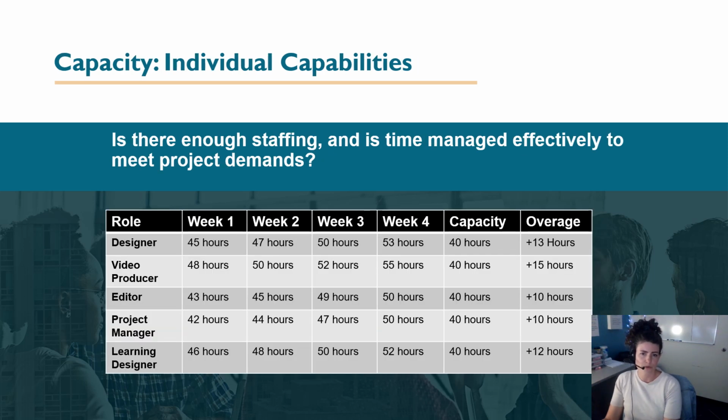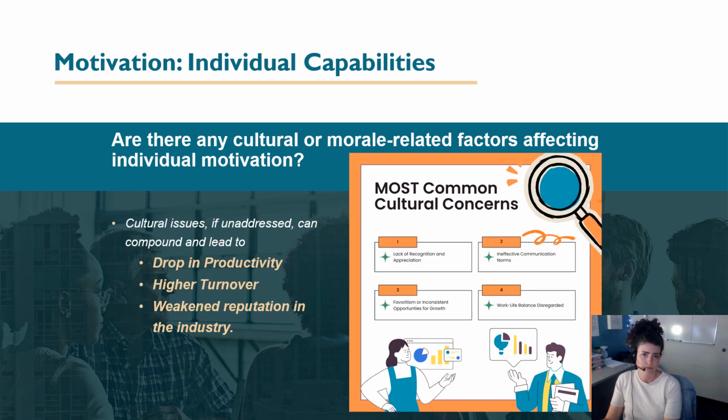A frequent concern raised by employees was the lack of sufficient time to complete tasks. To investigate, we monitored each team member over 1 month as they worked on 1 to 2 projects. The results revealed that each employee was dedicating an extra 10 to 15 hours per week beyond their standard 40-hour schedule.